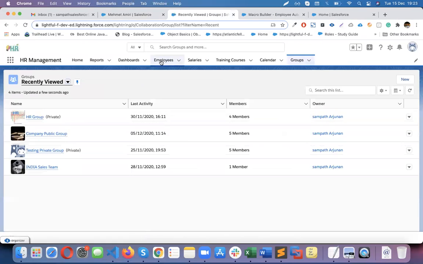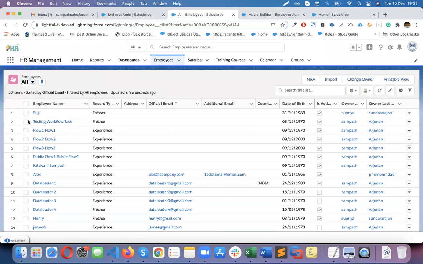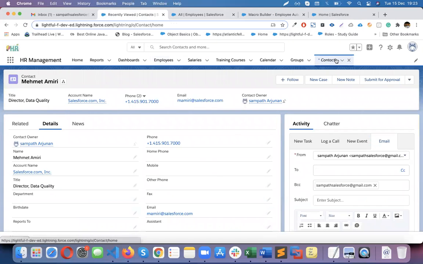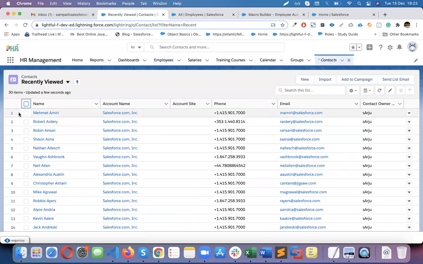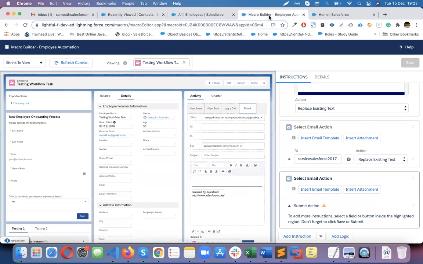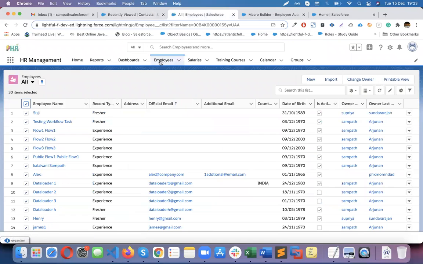So can we send to a group also? Sampath: Yes. If you want to select multiple users, you have to build a mass email functionality, but that functionality is available on the contact object. If I go to the contact, I can select a list of records, and there is an option like send a list email. This send list email is available only on contact, not on the custom object. So if you need it for a custom object, you need to go for an AppExchange product, or you have to build it. But with macros we can do that.